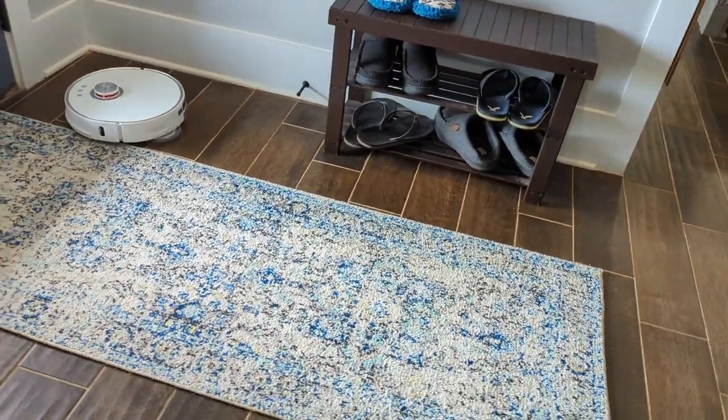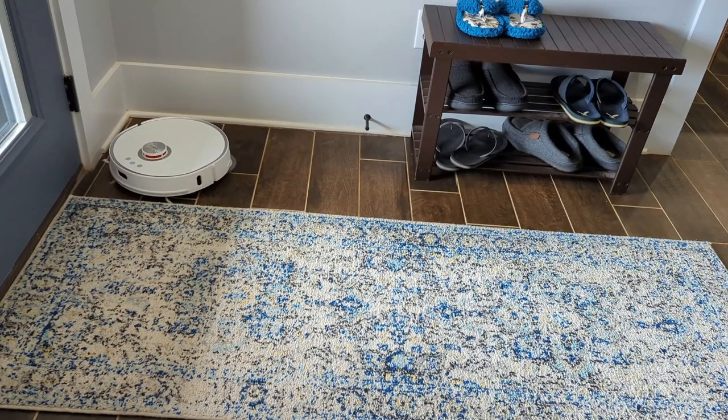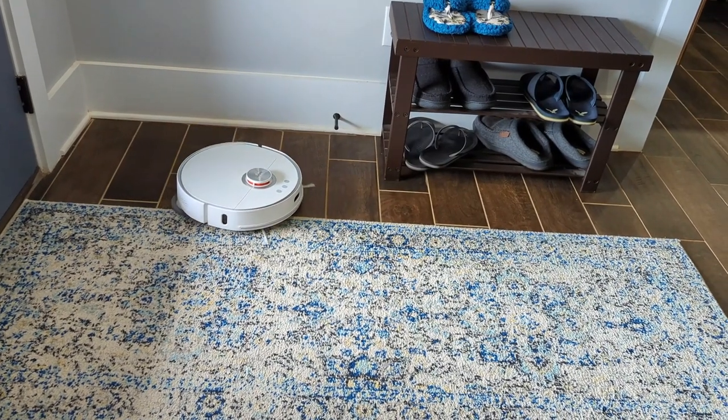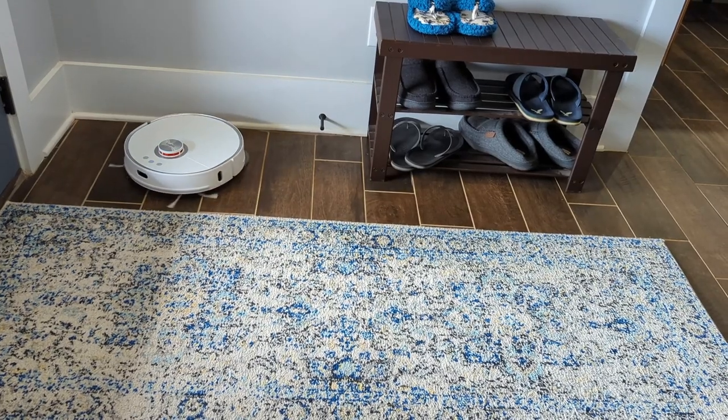But the downside to that is it's not able to go over rugs, carpet, or anything like that when it's in mopping mode. The other option would be it recognizes where a carpet is, lifts those things up and out of the way, and goes into just cleaning the rugs and stuff. But you're looking at this.